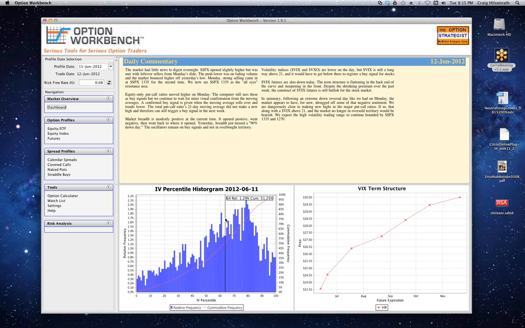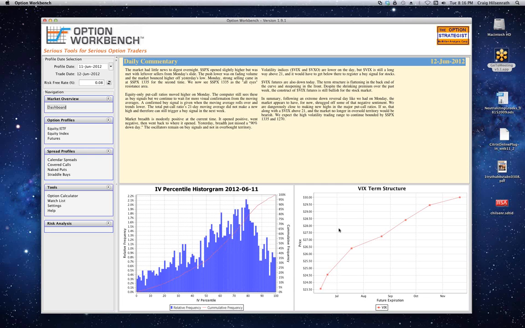Usually what I like to do is find where the mean is. In this case, it's between the 63rd and 64th. And what that says is half of all the composite IVs are at or above the 64th percentile. So right away that says options are pretty expensive now. Of course, this data is based on Monday's big downturn. And if we look at it tomorrow morning, the histogram will be shifted a little bit more to the left. But if you're paying attention to VIX today, it didn't really go down that much. Even with the big rally, VIX was over 22 at the close today. So I suspect that this histogram isn't going to be shifted all that far to the left tomorrow morning.